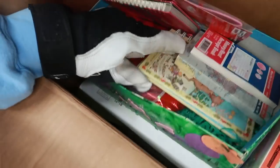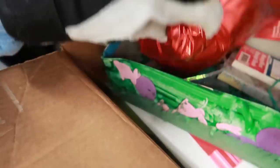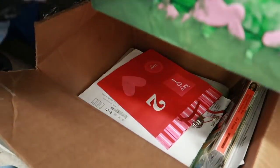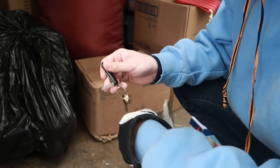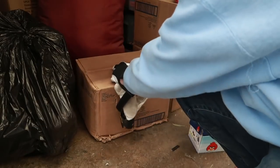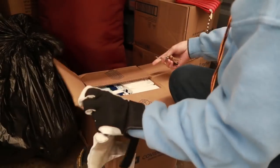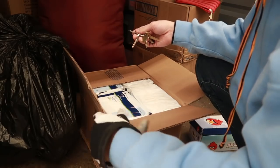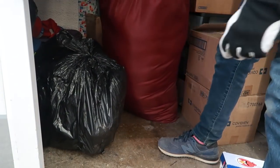Looks like we got a bunch of notepads, which are always good — nothing really exciting in this box. There's a handy pocket knife. Brand new Depends, size view — that can get donated. I've donated a ton of these. Here's another box of that, and another one. I know in the last locker I found a ton of these.